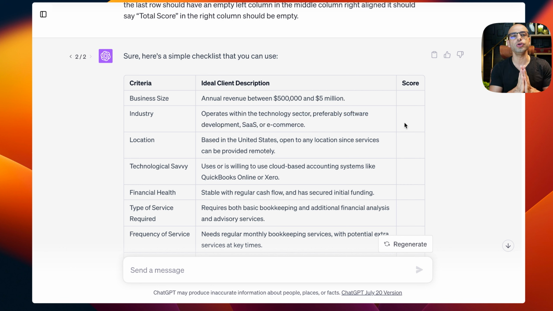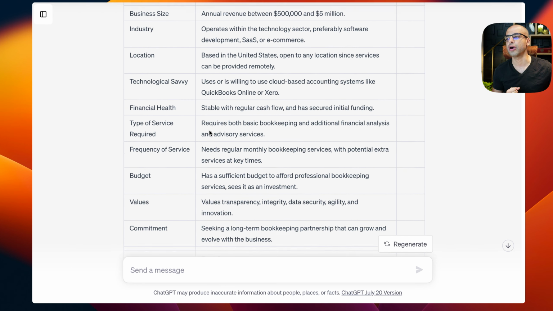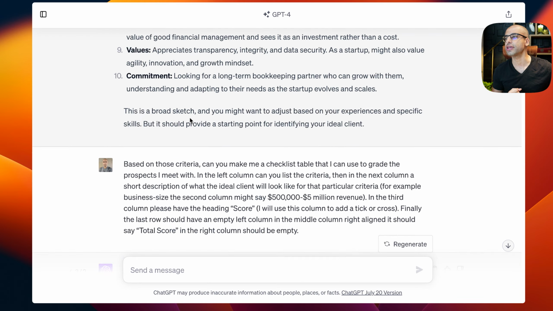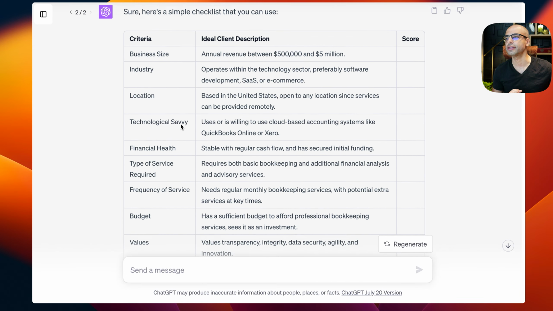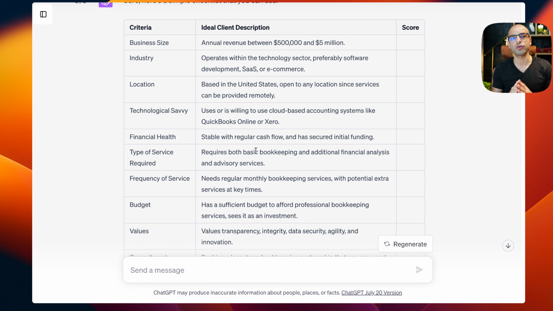So the score, you can come up with your own scoring system. So for example, you can give it each a 1 to 3. You can give it a 1 to 10. So basically, you want to come up with a score that you are comfortable with. And for each of these here, so we have 10 different criteria. So I think maybe a score of 1 to 10 would be best for this particular, if you are working with 10 criteria. So basically, perfect score being 100, and 0 being just the worst possible score, and that'll make it easier for you to look at.